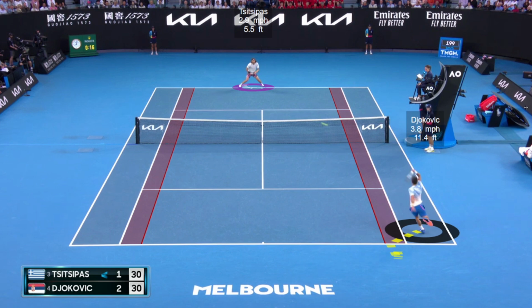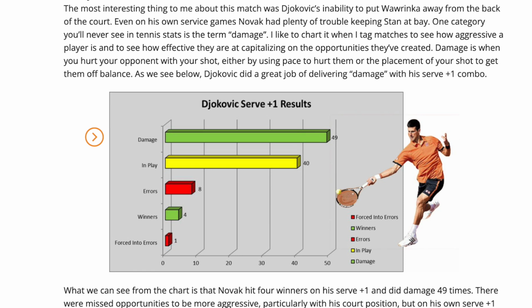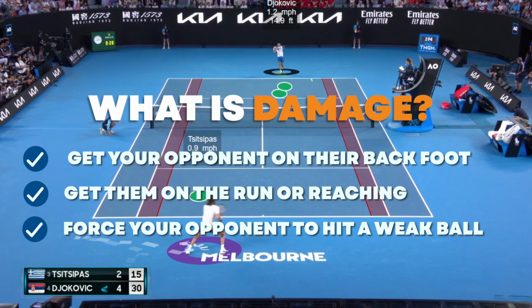Okay, so we're going to focus on something I like to call damage to start off part two. Damage is a category that I actually came up with back in 2014 and started tracking in all matches, doing research on tennis as well. Basically, damage is any time that you get your opponent on their back foot, get them on the dead run, or force them into a position where they have to hit a weak ball back to you because of the aggressiveness or positioning of your previous shot.